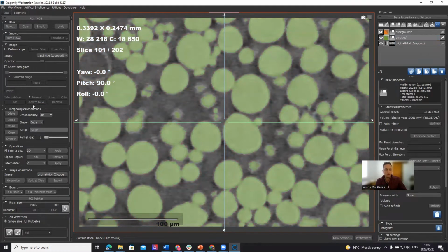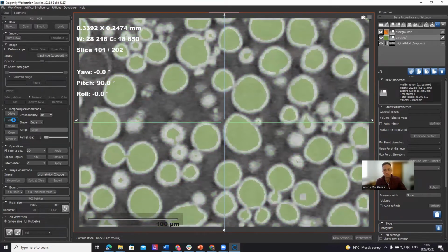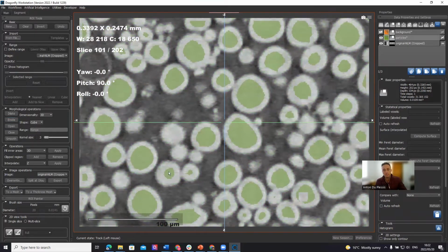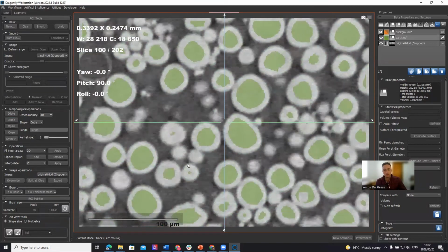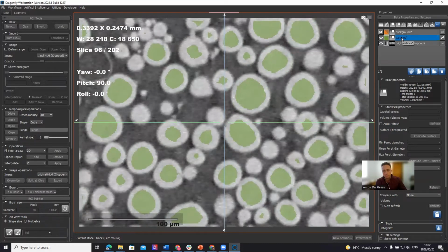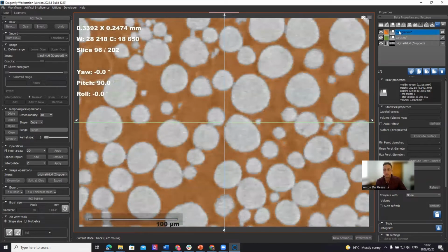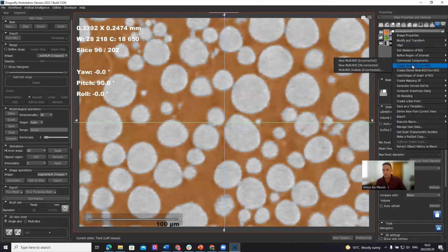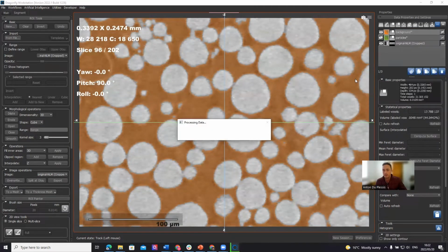What we do is take the particles, and one way to do it is to erode away. Then we have seed points within most particles, and if you scroll, you see actually they are in all of them. This is one way to provide seed points. The other way, which is recommended because it works slightly better, is to take the background and make a distance map of everything which is not in between, away from background. So you right click and create a distance map.